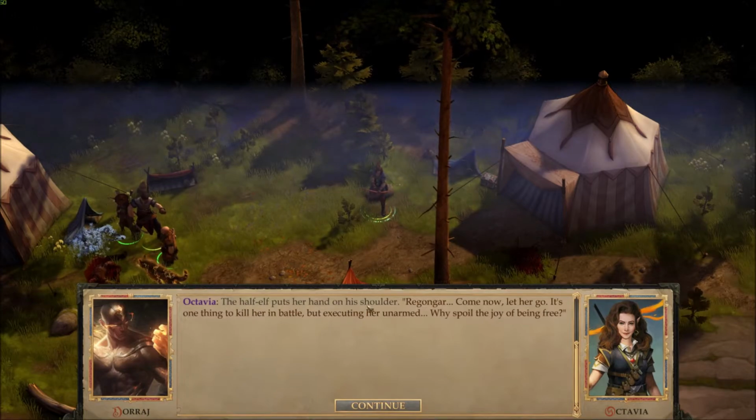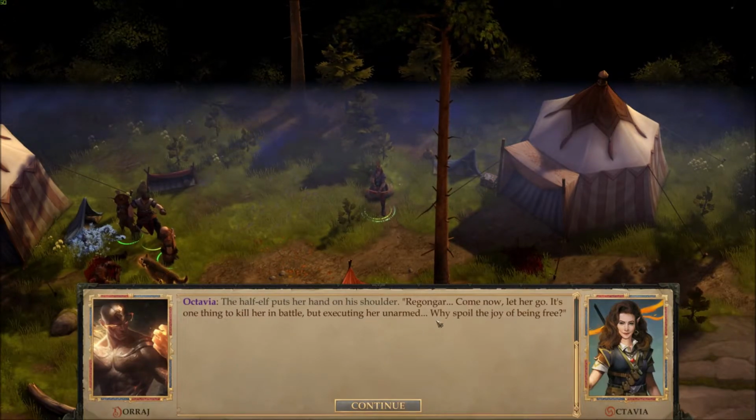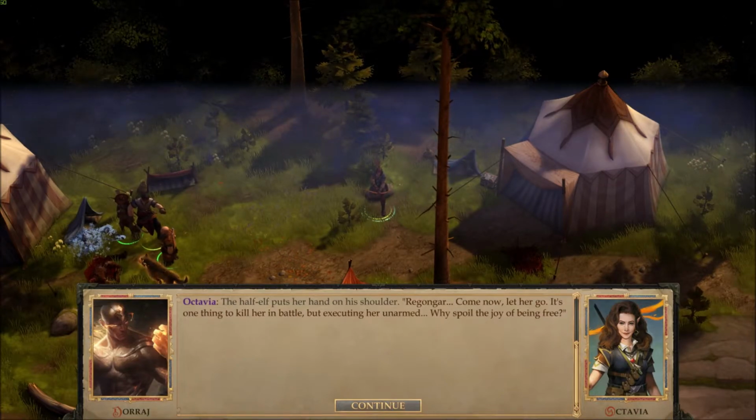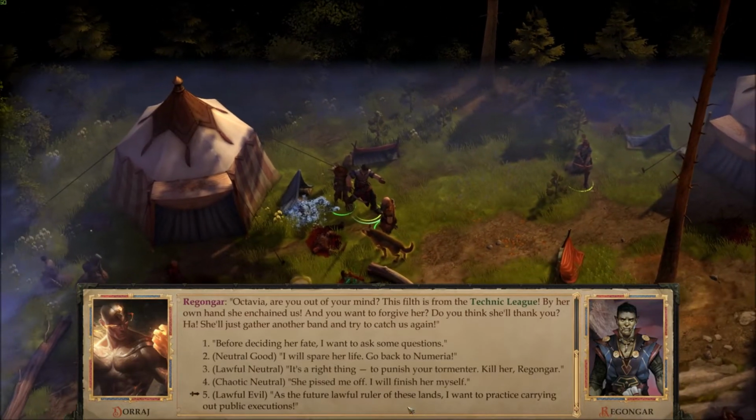The half-elf puts her hand on his shoulder. Ragangar, calm now. Let her go. It's one thing to kill her in battle, but executing her unarmed, why spoil the joy of being free? So you can see the difference between the mental states of these two characters. They're both slaves, ex-slaves now. She just wants to be free. She doesn't want to dwell on the evil of the past. He's more of a revenge guy, which is kind of me too.